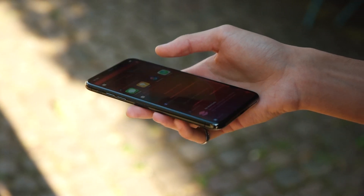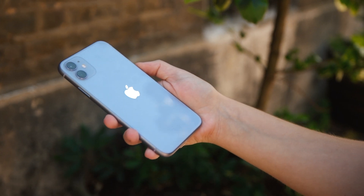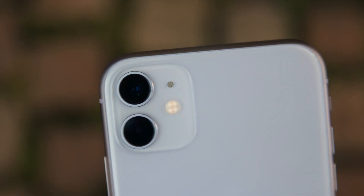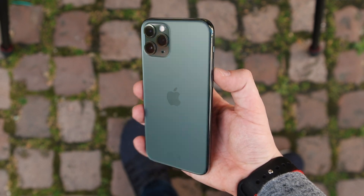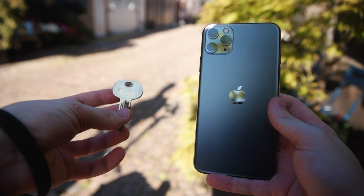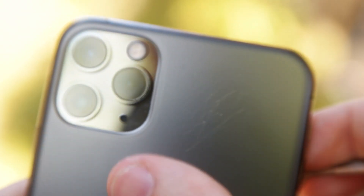Apple also improved the screen of this new iPhone, claiming to use a much more durable glass on both the front and the back. I was worried that the matte coating on parts of the back — whether it's the camera bump on the 11 or the main glass back on the 11 Pro — would be more scratch resistant than the glossy XS. So I took a pair of keys to the back of the new iPhones. The metal key left no visible marks on either the iPhone XS or the 11 Pro, so both phones seem fairly scratch resistant.